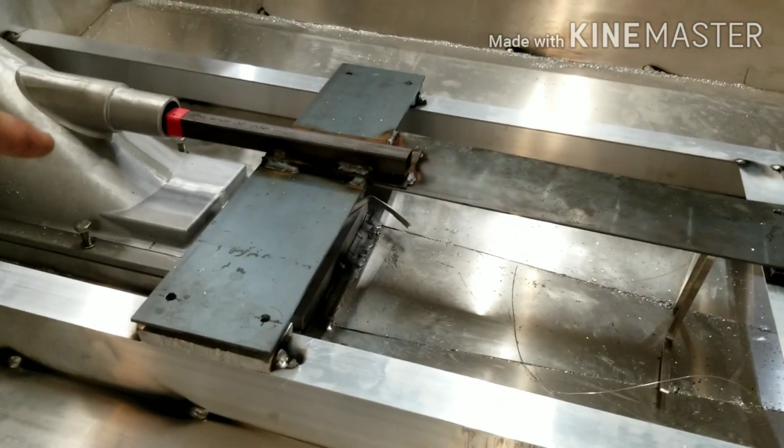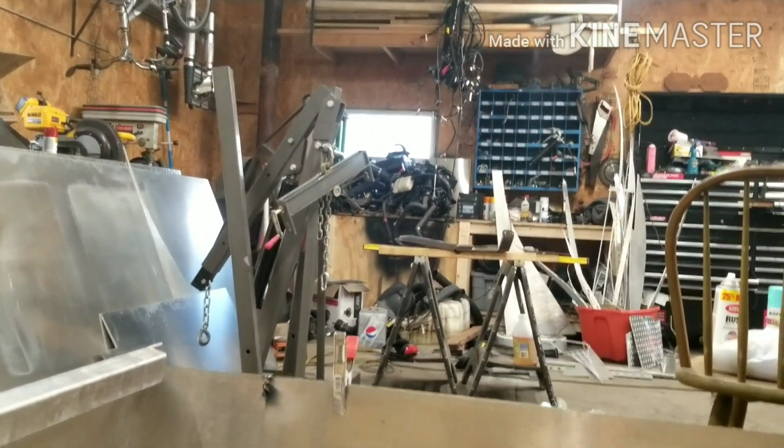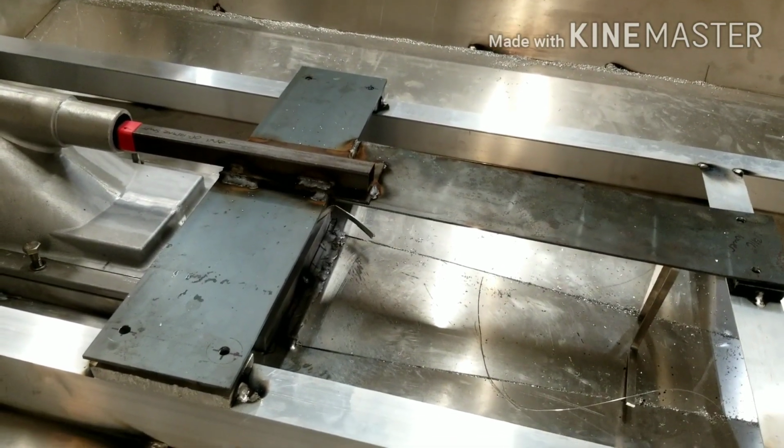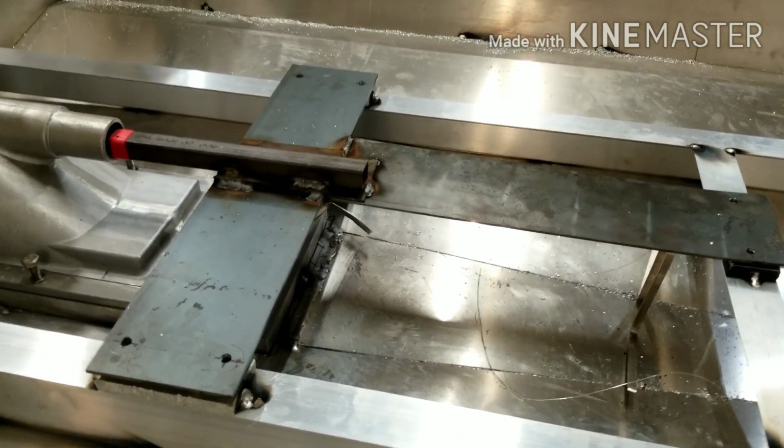So let's see how well this jig actually works. Let's grab the motor. I have the engine hoist in here, and let's set it in here and see what it looks like. Things are starting to get a little exciting, so let's do it.